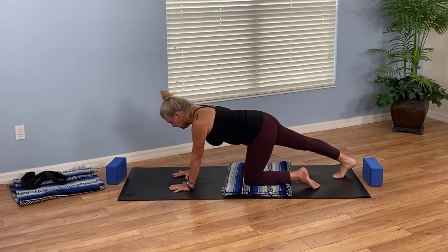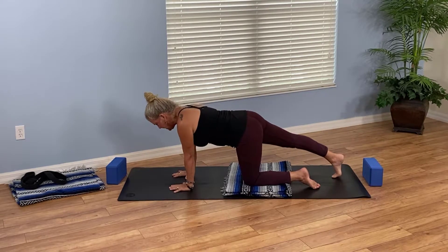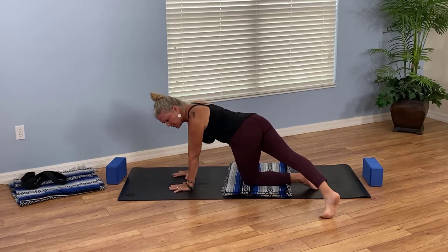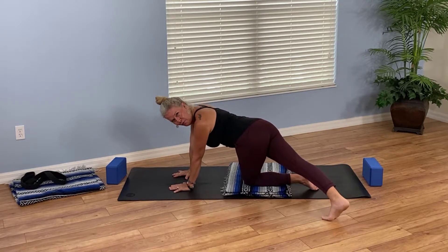Come back into a neutral tabletop position. Set the right foot to the back of the mat, pushing your heel back to stretch, moving forward and back a little bit if you like. We'll use this for a lateral body stretch — I'm going to shift forward and take the right foot and slide it to the left, keeping the right leg strong and straight. Peek over your left shoulder, feel the side body stretch in the right side of your body — you can hold still or flow forward and back.